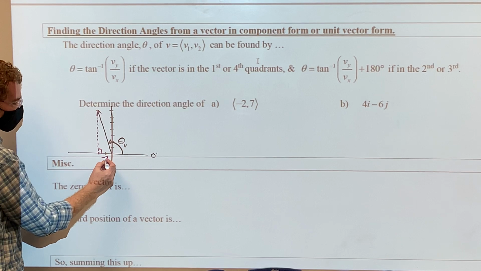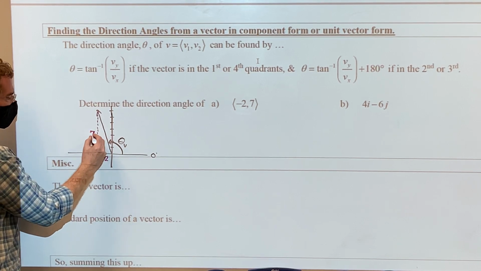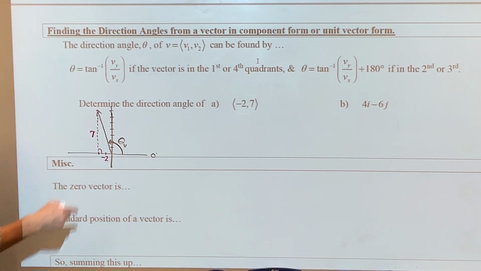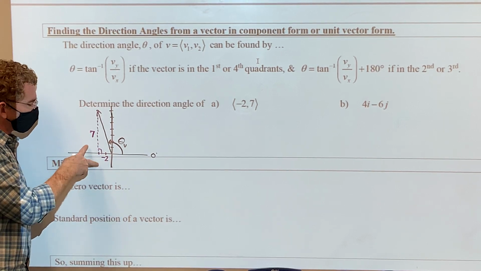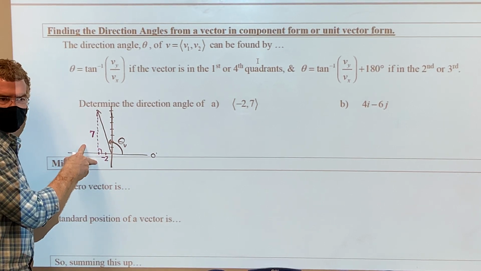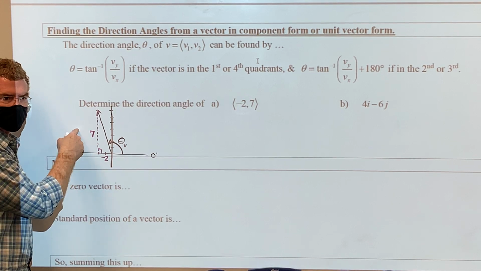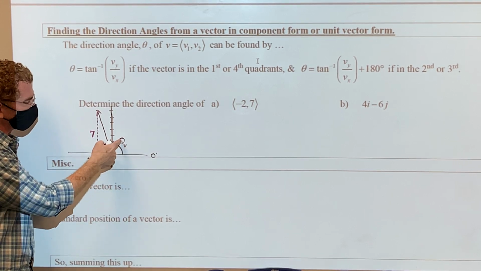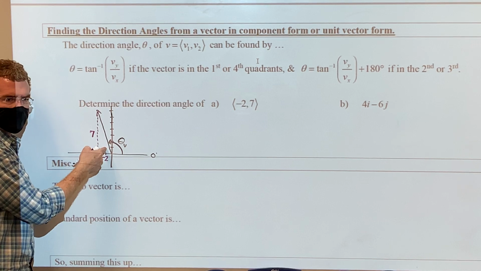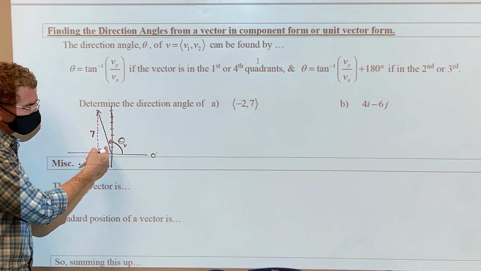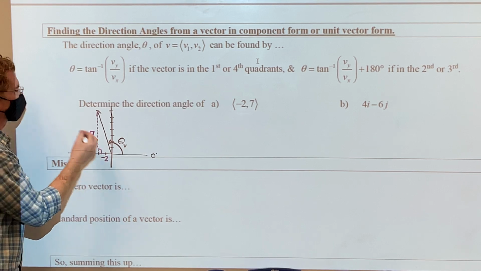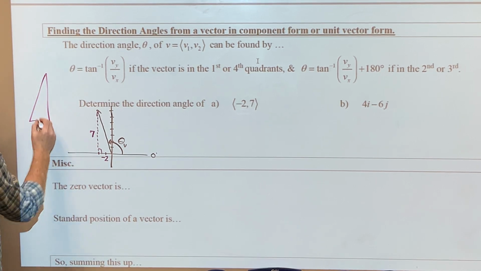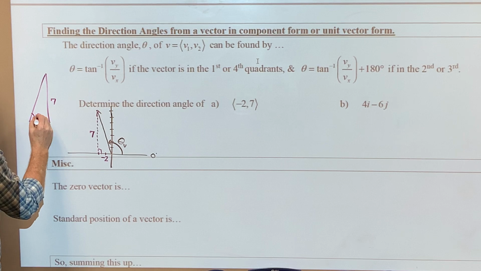And I have that side -2 and that side 7. So if I needed to know this angle, what trig could I use if I know those two sides? Which would be the opposite and adjacent. Now I know if you're looking at this, you're like, wait a minute, is that the angle or is this the angle? Well, that angle looks acute. I don't want the acute angle. The acute angle is what we have if I drew this triangle, 2 and 7, and found that theta.